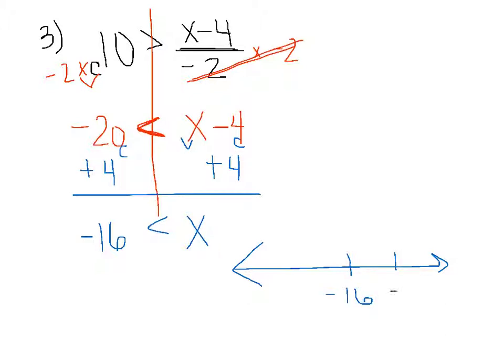I'm going to pick a number that's smaller, and larger, which is really the opposite of what I just said. Since there's not a line underneath, it's still going to be an open circle on -16, and I'm going to shade where the x's are bigger, because it's the big side of the arrow. X's are bigger than -16, and they're actually bigger on the right, so I'm going to go ahead and shade to the right.